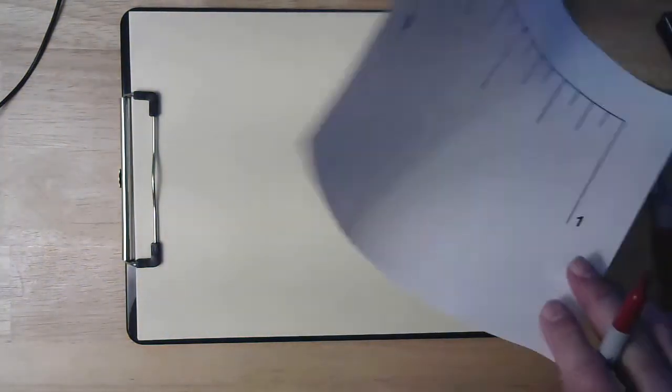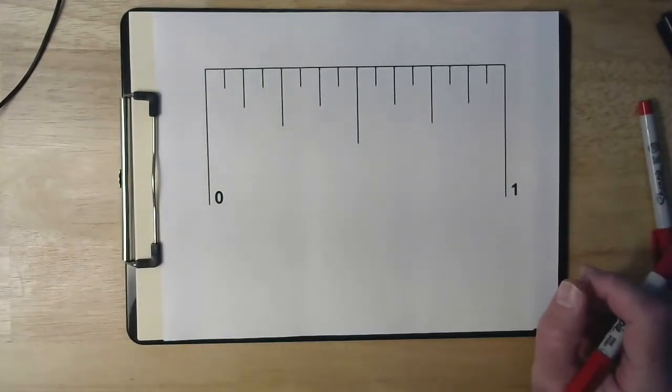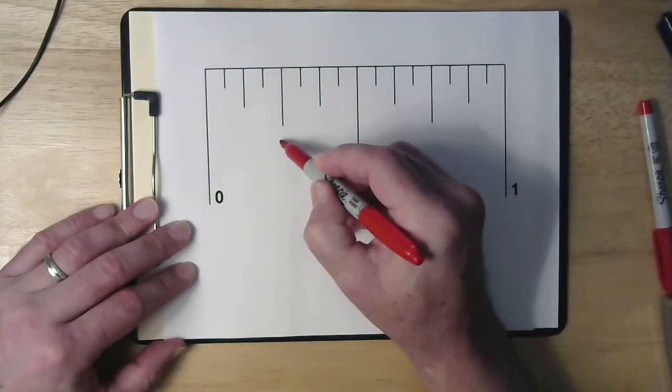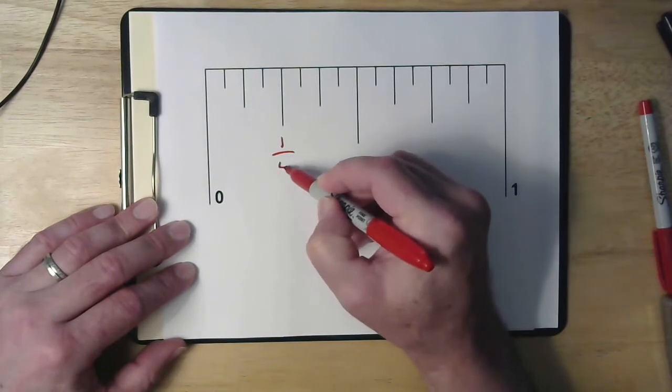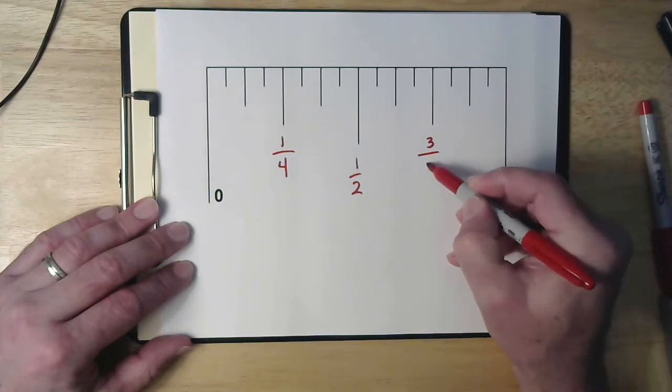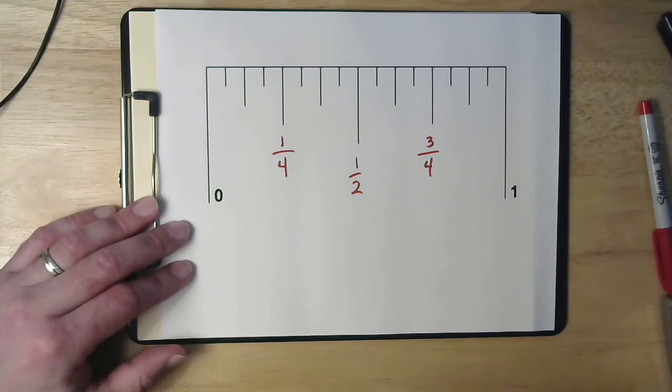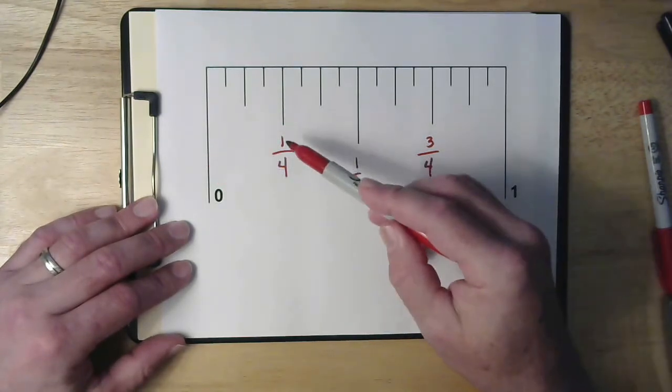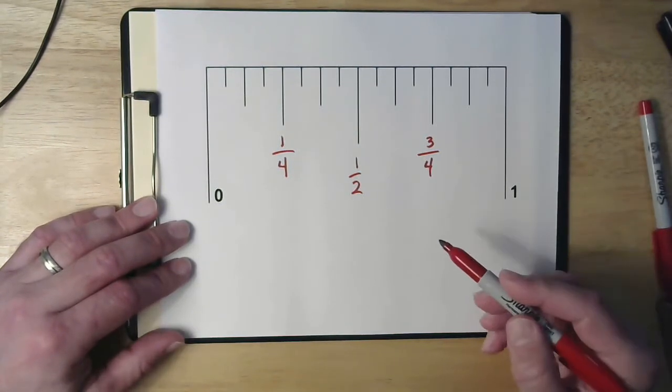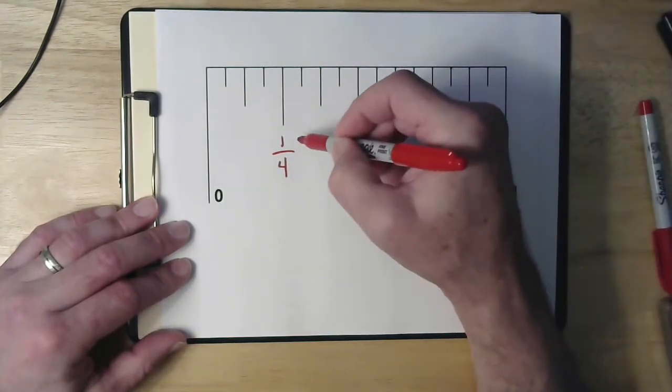Okay, so of course, the typical measuring tool that you might use in your program is measured in sixteenths. So remember, this is a half here, this is a quarter. So if you're new to using tape measures, what I would recommend is just doing the bigger measurements first. So in other words, don't worry about sixteenths at first. Just see if you can find a quarter, half, three quarters, and one really quickly. And then when you get better at that, you can go to the next thing down.